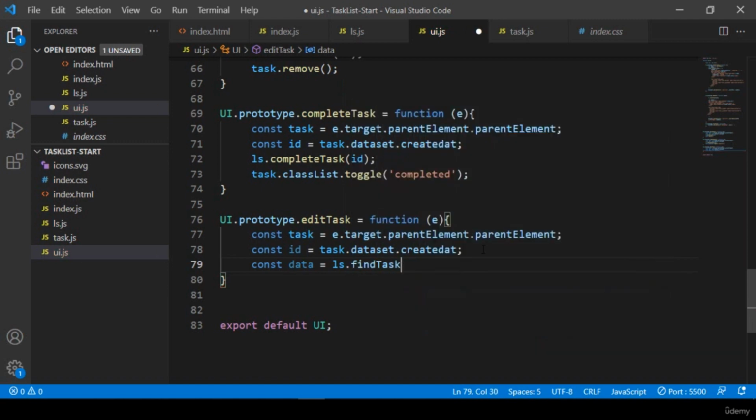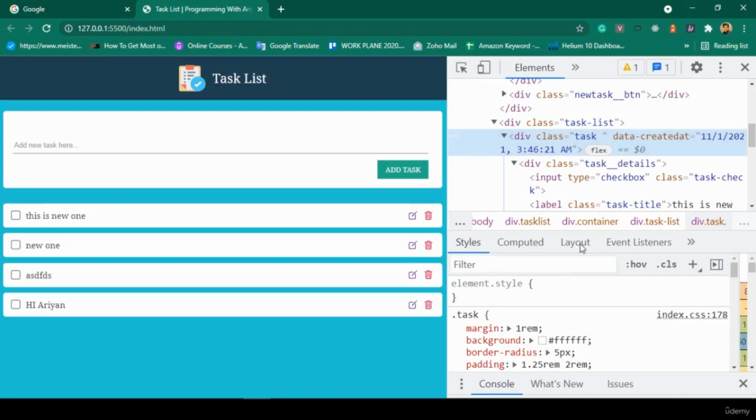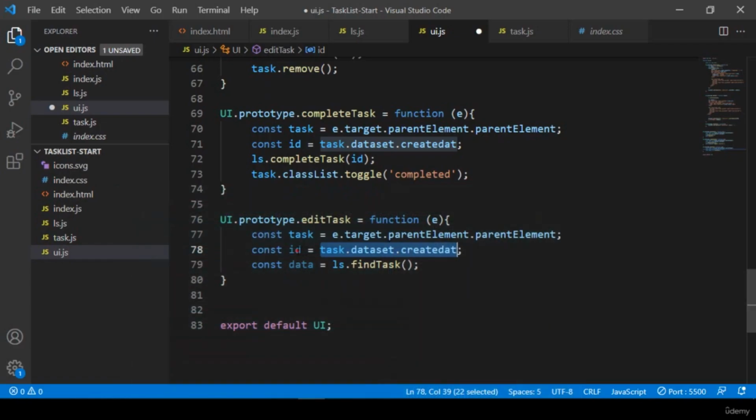I name it find task, and into this find task I pass our ID. That is the ID for this task. Now I take that ID and pass it into this prototype in our local storage. So now I want to create this find task prototype in our local storage.